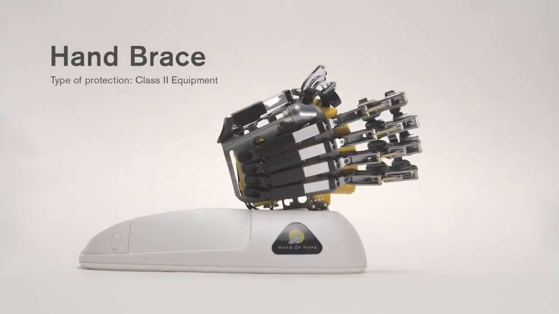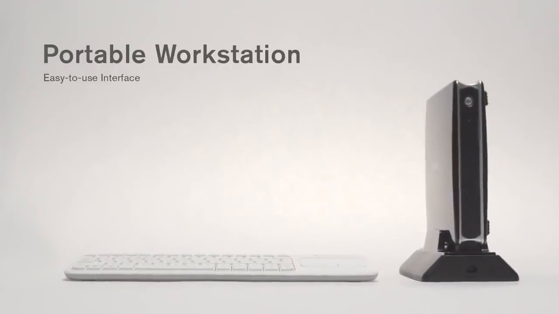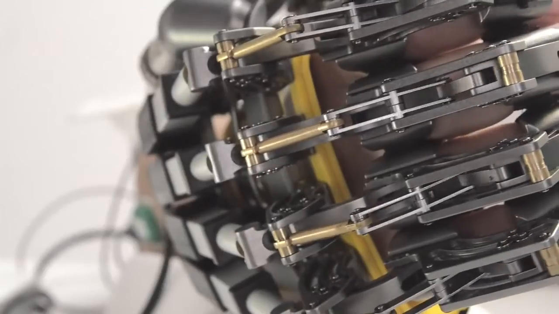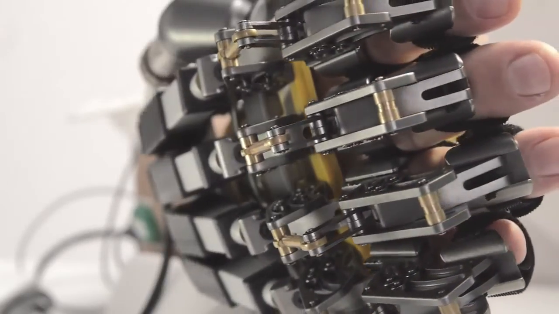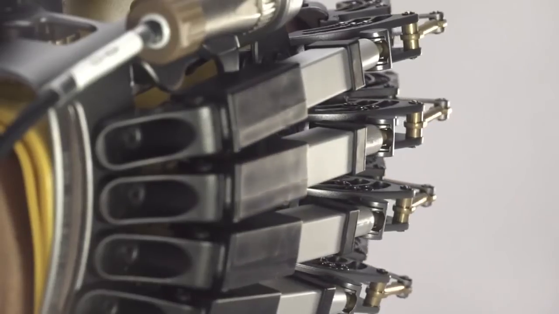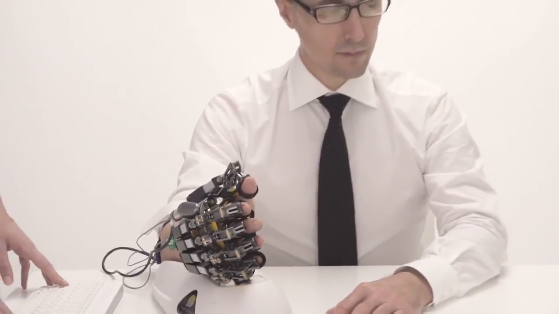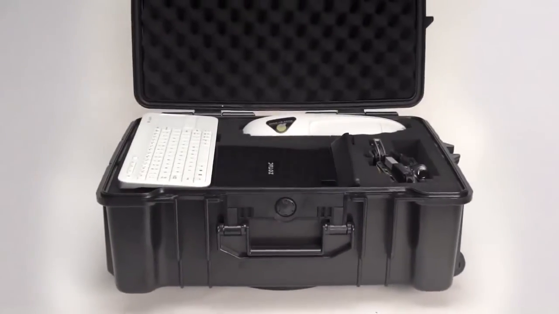Hand of Hope is an innovative, active, and assistive robotic device which uses EMG signals and exoskeleton to help the patients in motor relearning after brain injury or stroke. Learn more about Hand of Hope at Rehab-Robotics.com or order a trial now.